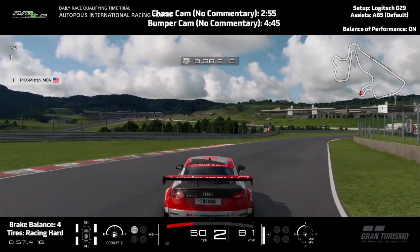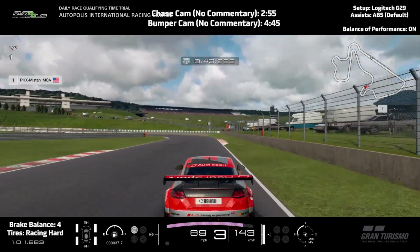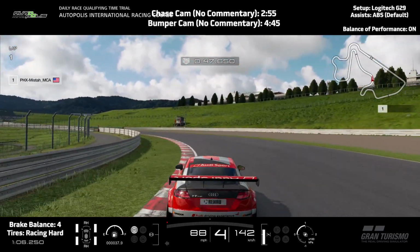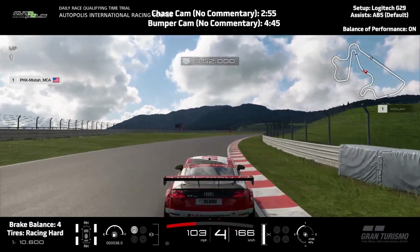Don't forget that this car is a front wheel drive, so it will easily understeer under any throttle input. Then ease off on the throttle for this left-hander. Wait until the curb on the left is nearly over before you start to fully accelerate.